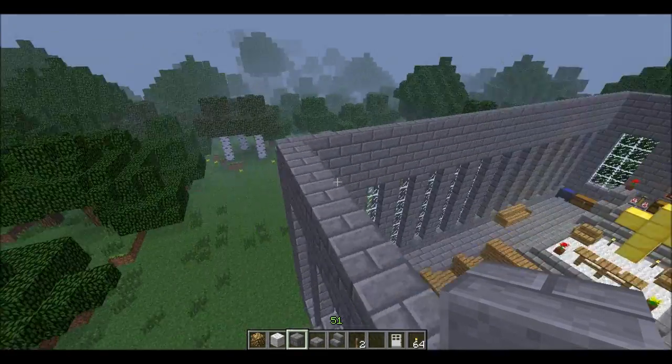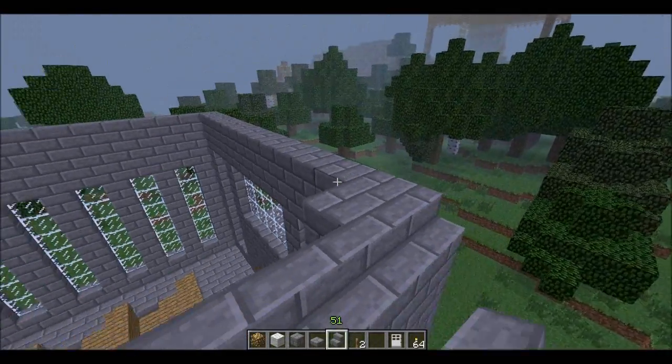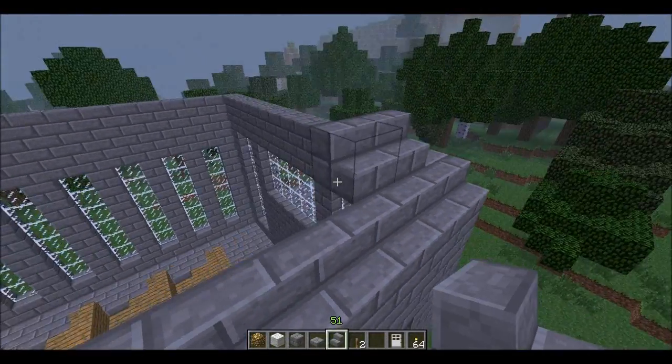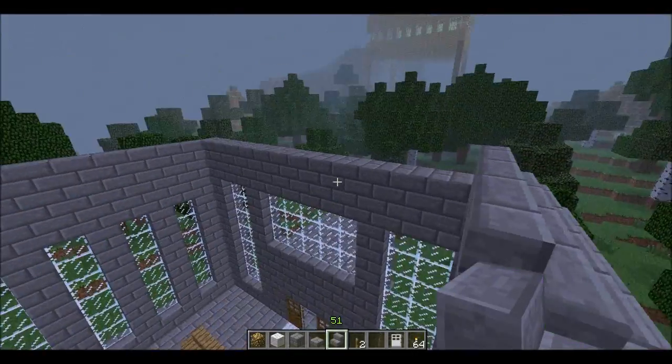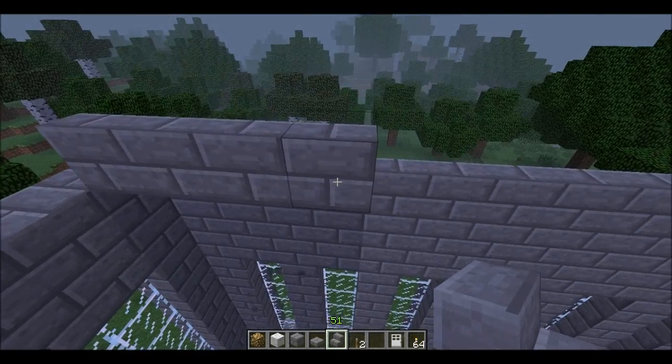Oh yeah, and also, when I build, I pretty much do it this way, where you just add the stairs right next to each other like this, and then it just keeps on progressing up, so that's something noteworthy as well.